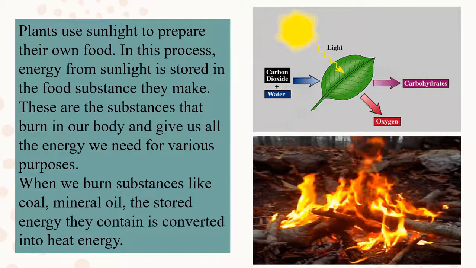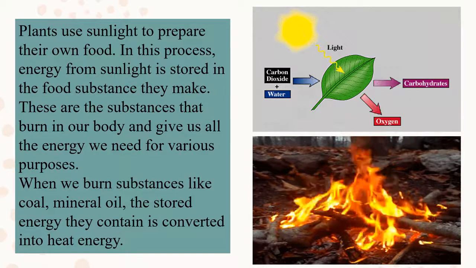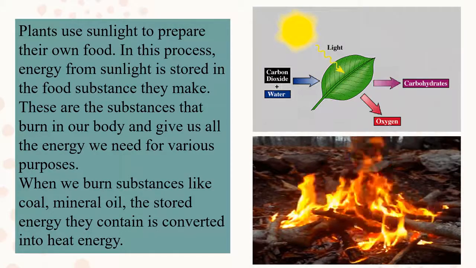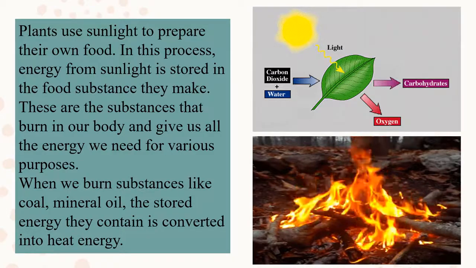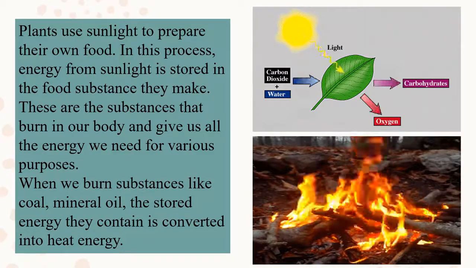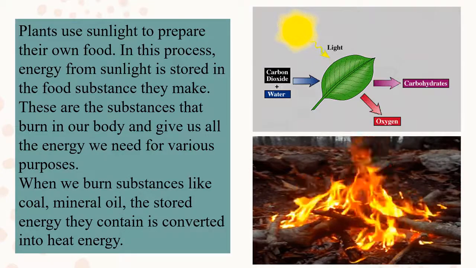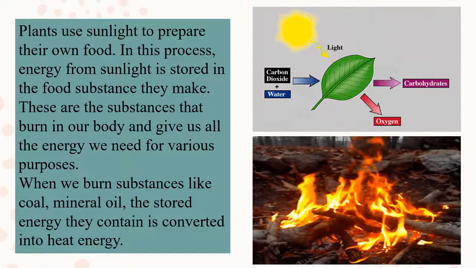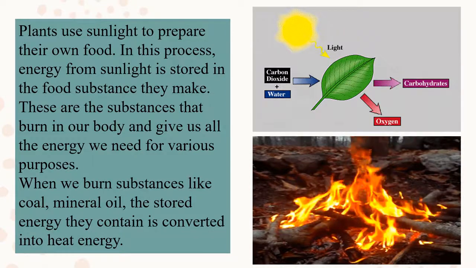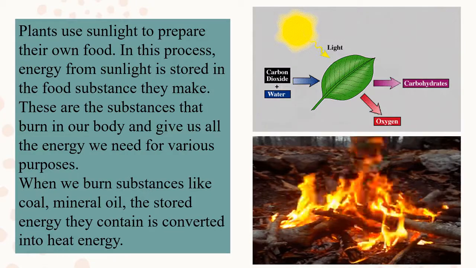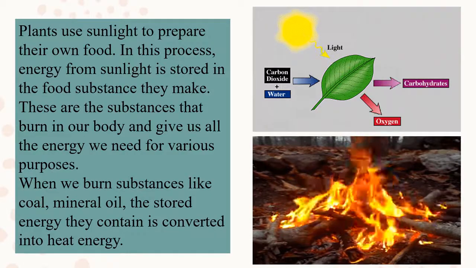When we burn substances like coal, mineral oil, the stored energy they contain is converted into heat energy. So here you can see when you're burning something, the coal or the wood, anything you burn, the energy in it gets converted into heat energy. हम लोगों को गर्म feel होता है ना? So that is an example of heat energy. Same way when plants make use of the sunlight and prepare their food and produce energy and supply it to the different parts of the body.